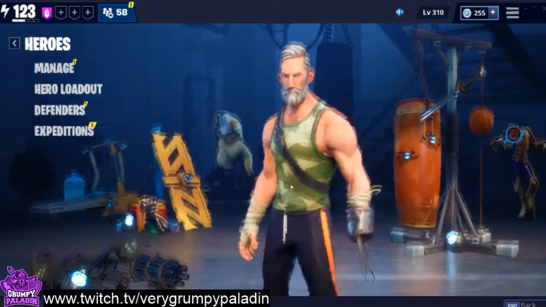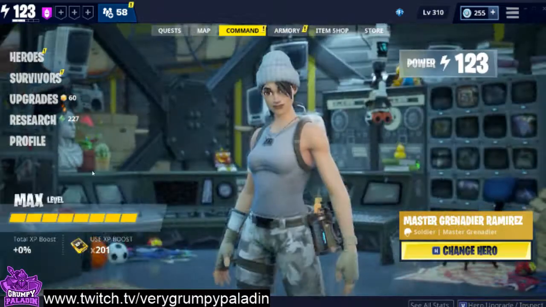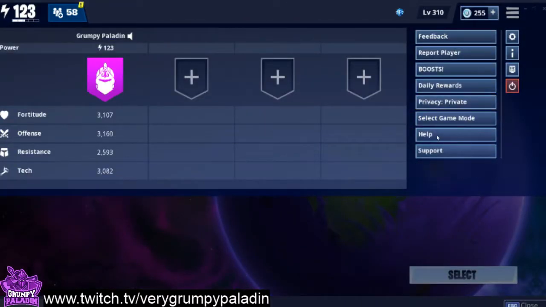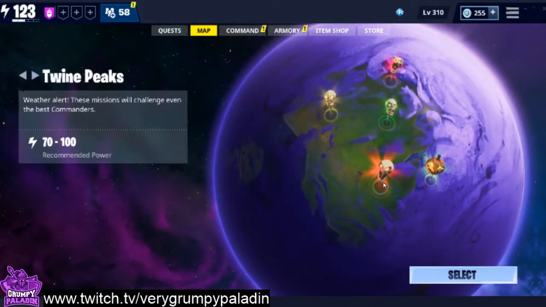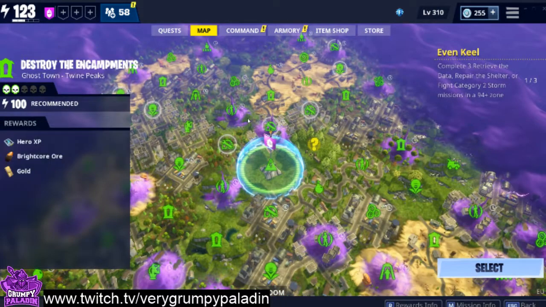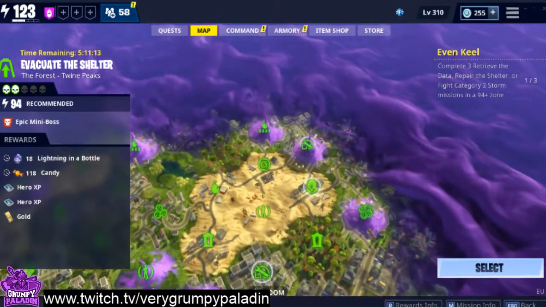And this is what you do. What you want to do is go to the map. Actually, before you go to the map, make sure you're on private mode, unless you want somebody else to join in and steal all your goodies. Go to the level that you want to do. I'm going to be doing it in Twine. And what you're looking for is the desert area.